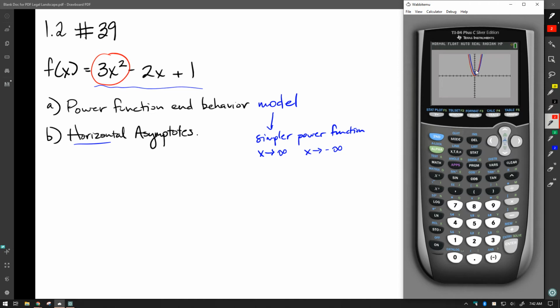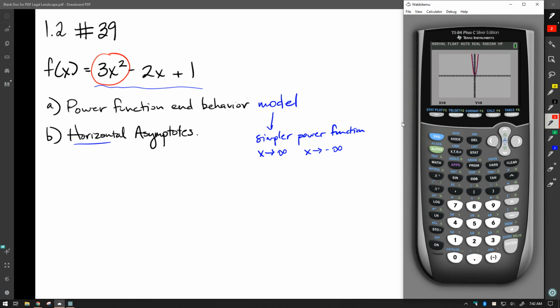And you can see that there is some difference in these two graphs close to the origin. Obviously, to the left of 0, we see that the blue graph is higher than the red graph. To the right of 0, the red graph is higher than the blue graph. But as we zoom out, we're going to notice that as we move further to the left and further to the right, these two functions begin to look an awful lot alike. And in this view right here, there seems to be essentially no difference at all.